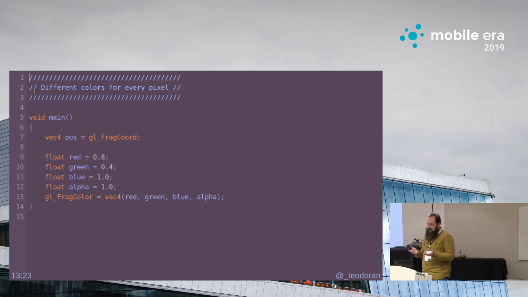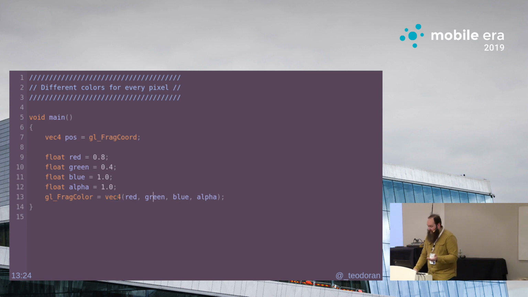gl_FragCoord is a vector of 4 values. Like we see in here, going out, we send out 4 values as 1, and that 1 value is a vector type. You can think of a vector type just like a very short array, and that array has a fixed length. It's nice to work with vectors because we can do stuff with the entire vector.